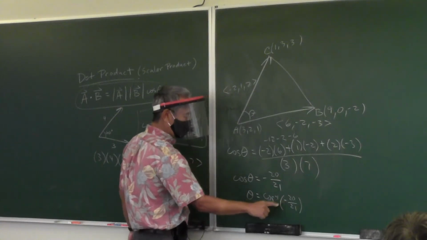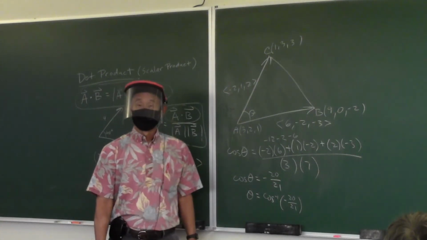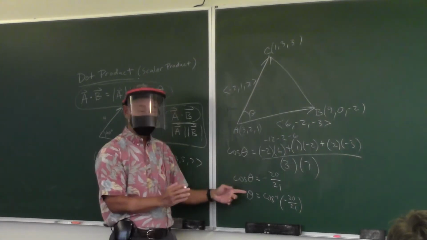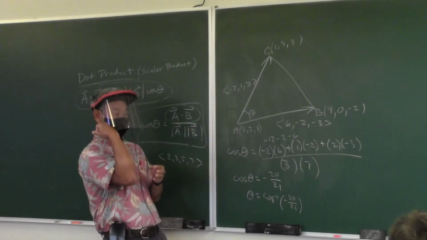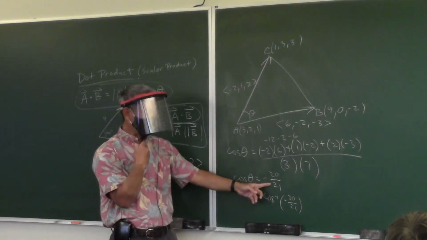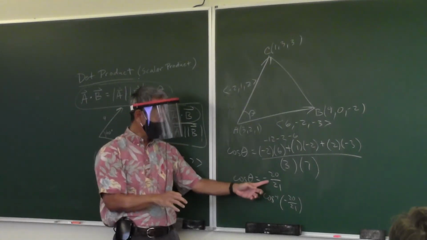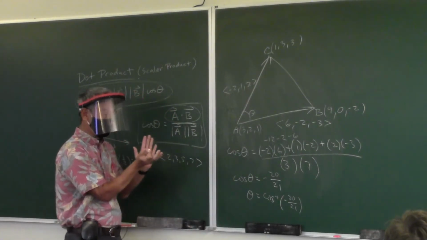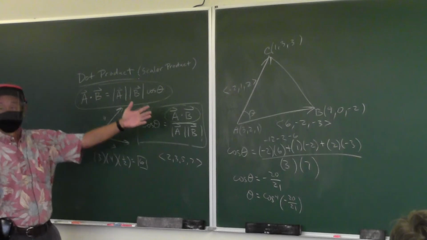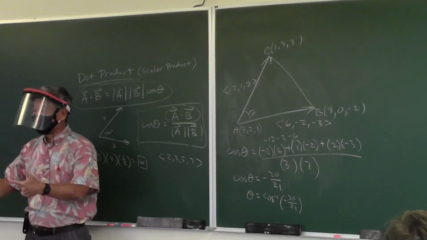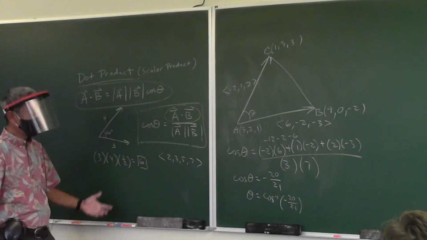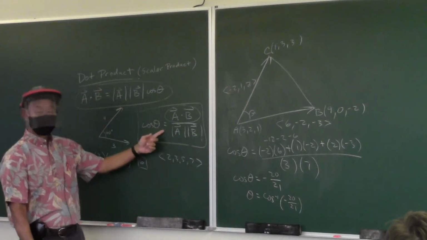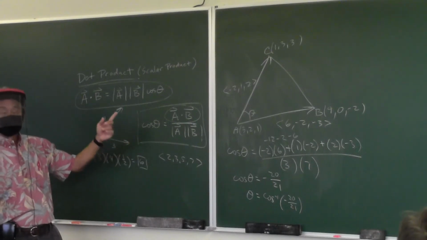What does that negative sign tell you? This angle is bigger than 90 degrees, right? Because what is the range of cosine inverse? From 0 to pi, right? So if that was positive, the angle would be acute, but if this is negative, it's going to be bigger than 90 but less than 180. It's an obtuse angle. Anytime it says find an angle, that's what you do. Componentize the two vectors that make the angle, and then use the dot product. It's very simple.